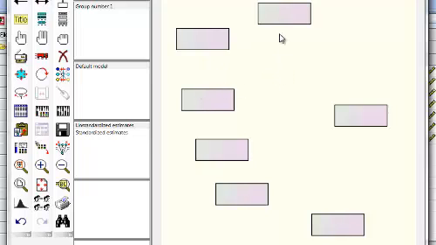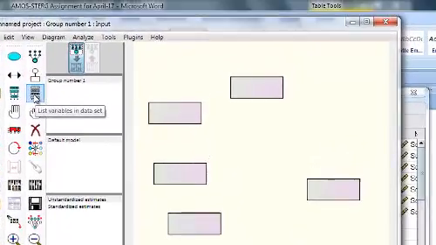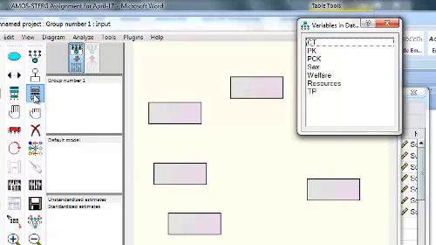So having laid out all our boxes, we now need to write the names here. The interesting thing for AMOS is that you can get the names from the variables. You can say list variables in data set. So you click on this icon and you find the 7 variables that we have listed here. In attaching the names to these boxes, all you need to do is to drag.